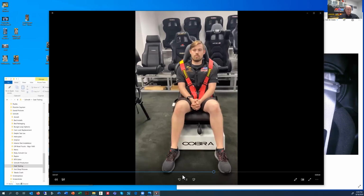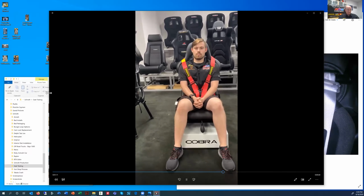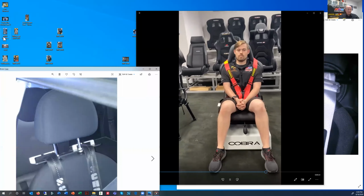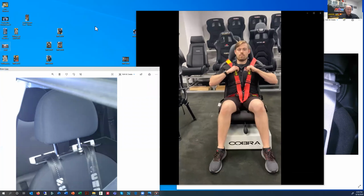So any kind of attachment that you might do to keep the belts together at the headrest isn't going to help with the shoulder. Now, some people might say, well, I could add a sternum strap, which would go across the shoulder belts. So, Zach, show where a sternum strap would be. So a sternum strap would go across and would kind of hold the shoulder belts together.